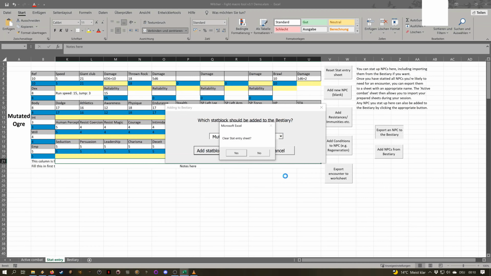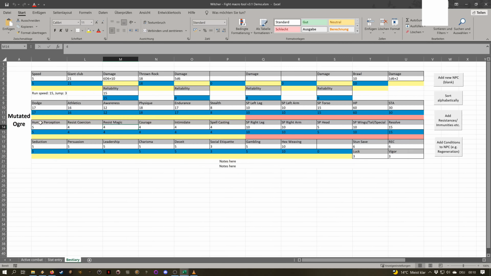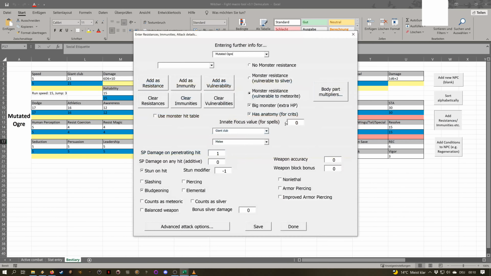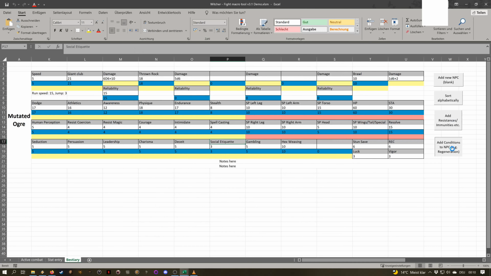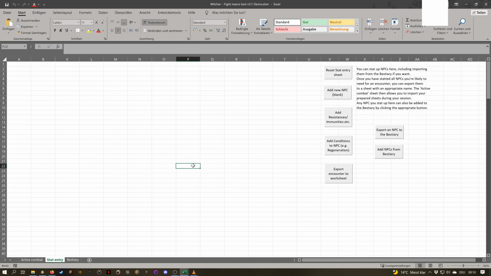And if I do that, I can clear the stat entry sheet. I'm going to go ahead and do that and delete everything on this sheet because it's now already in the Bestiary. So all of the stats I just added have been transferred here. And if I got anything wrong, I can still edit resistances, immunities, and so on and so forth while I'm here. So no worries there. Okay, so this is how I would enter stats into the Bestiary for NPCs.